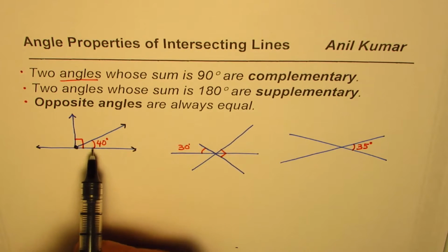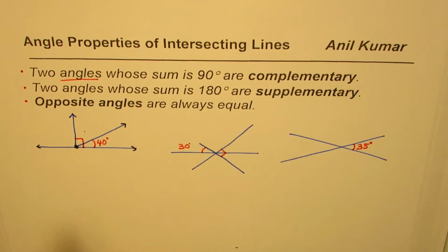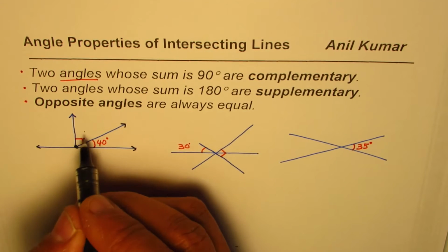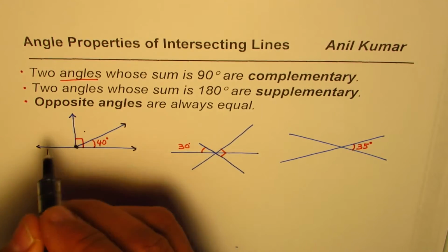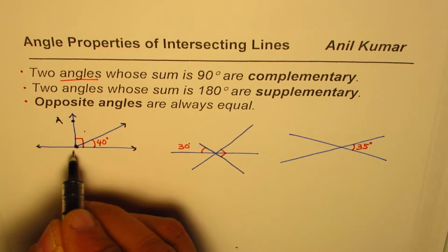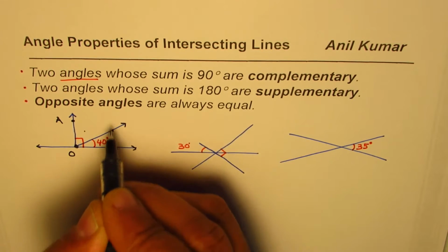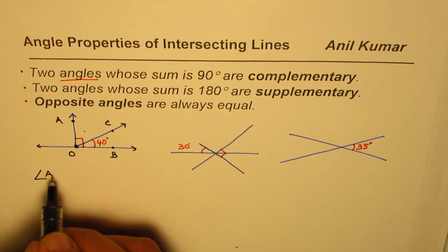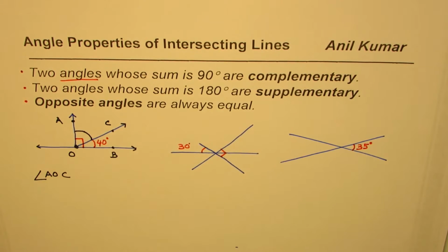We have 90 degrees. One of the angles is 40. What is this angle? Well, 90 degrees, two angles, that means that angle should be, okay, first let's label it. So when you want to label the angles, we write some points with capital letters. Let's say this is O and say this is B and this is C. What we really want to find is what is the angle AOC. So this angle we are interested in finding.